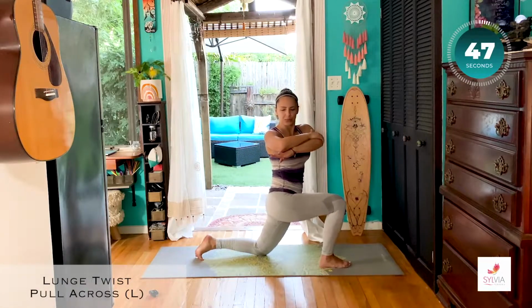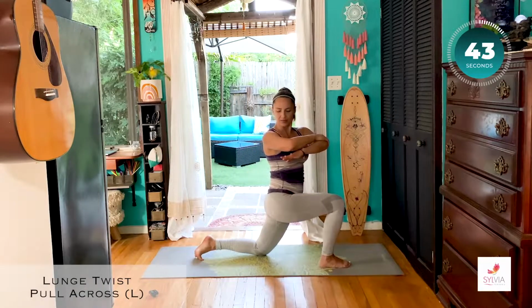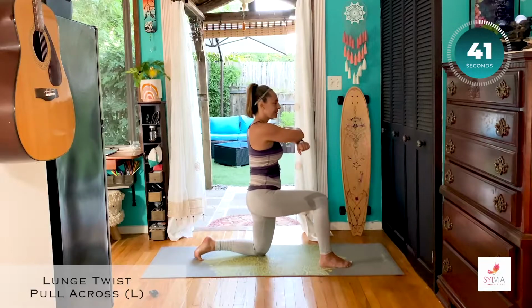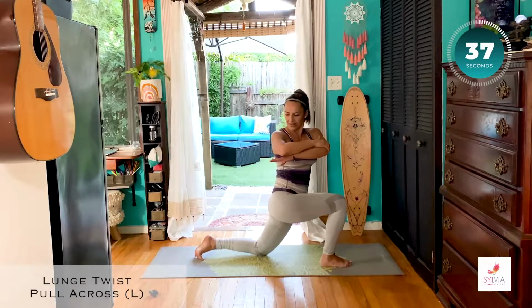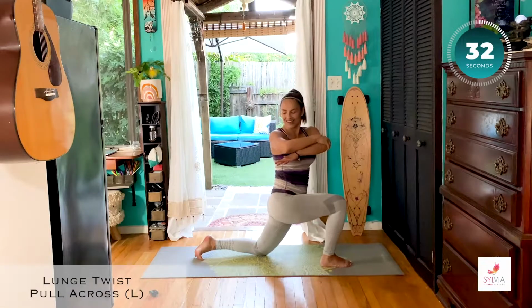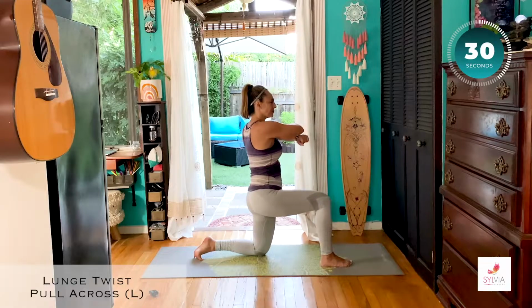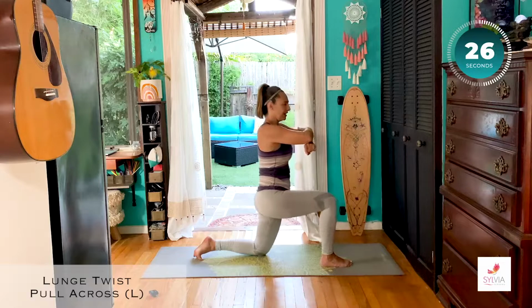Beautiful. We're going to grab on that outside elbow again and pull your body over and across that front thigh as you're pulling the front thigh, that back thigh into the earth. You're going to feel the front of the thigh muscle, the leg muscle, as well as the hip flexors light up.